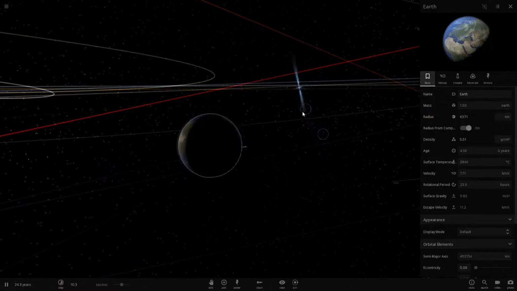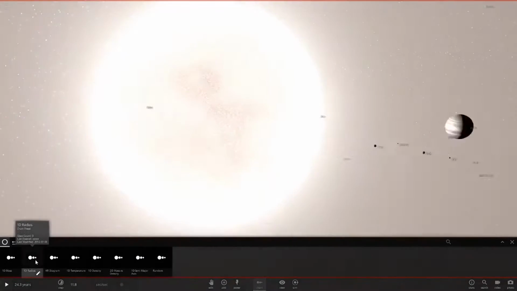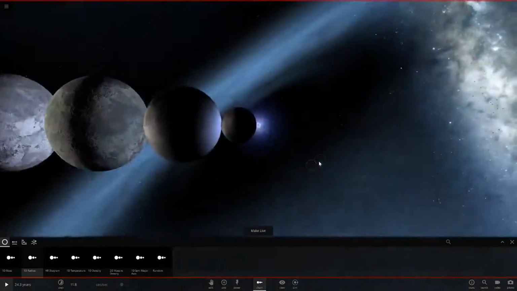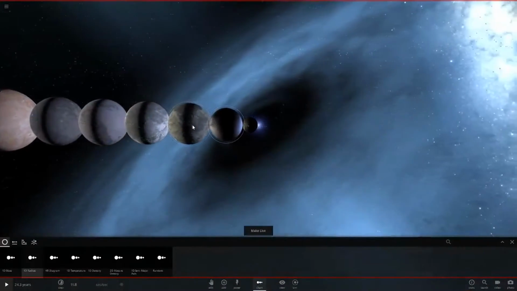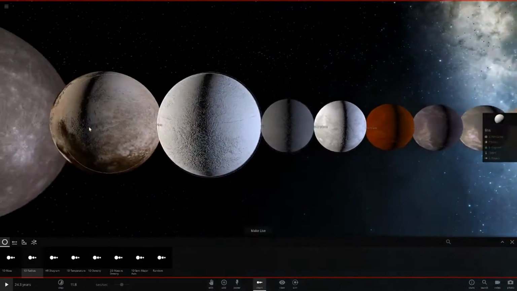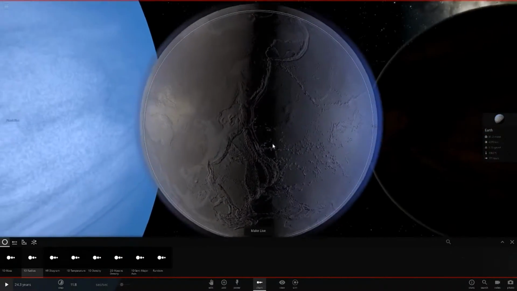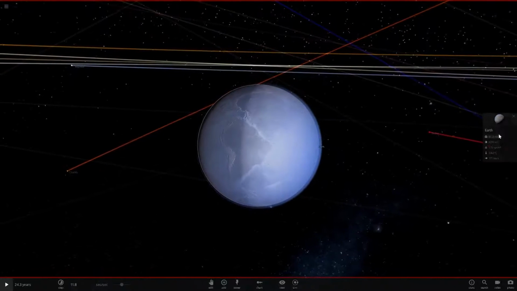Wow, it says 2600. Look at how small this thing is. This thing is tiny. If we go to the chart mode quickly and go all the way down here, this thing is very, very small. As you can see, it's the smallest object in the solar system as of now. There's Orcus, Sedna, Makemake, Eris, Pluto, and then all of the other planets all the way up to Earth, which is right here. And for some reason, it's frozen, which makes absolutely no sense since it's actually 3,000 degrees.